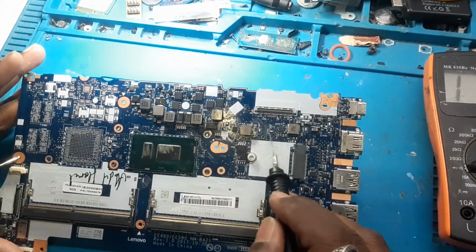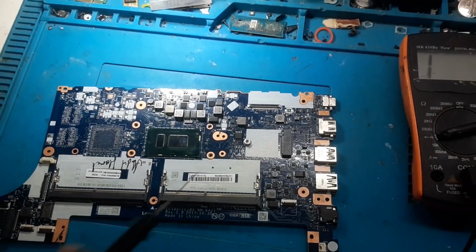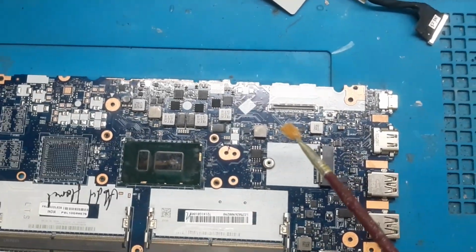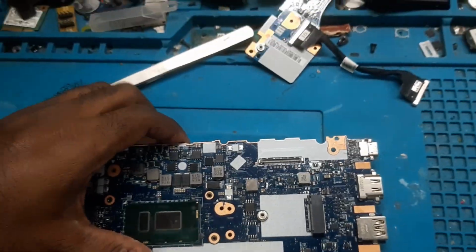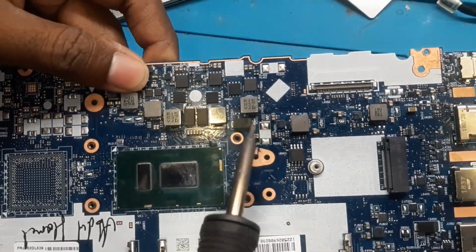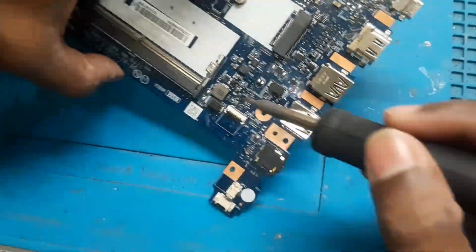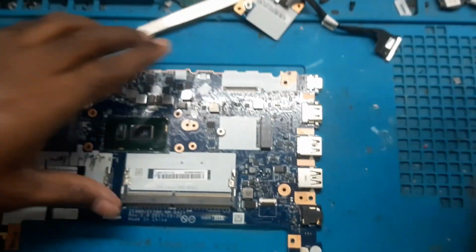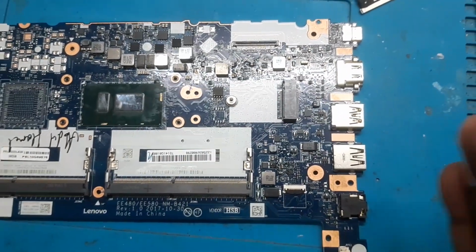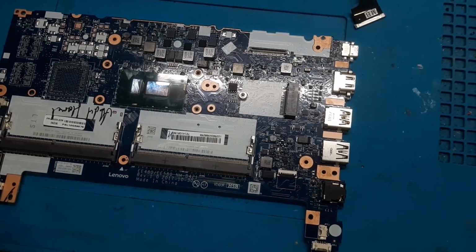Let's remove the jumpers from here, and we will inject the voltage. We will first categorize the area so that we can find exactly where the short is, and then we will do the further process. So guys, we have removed the jumpers from 4 places, and now we will check. What we have done is we have isolated the connection between the different sections, so that it will be easier to find the shortings. Okay, now we will find out where the short is.